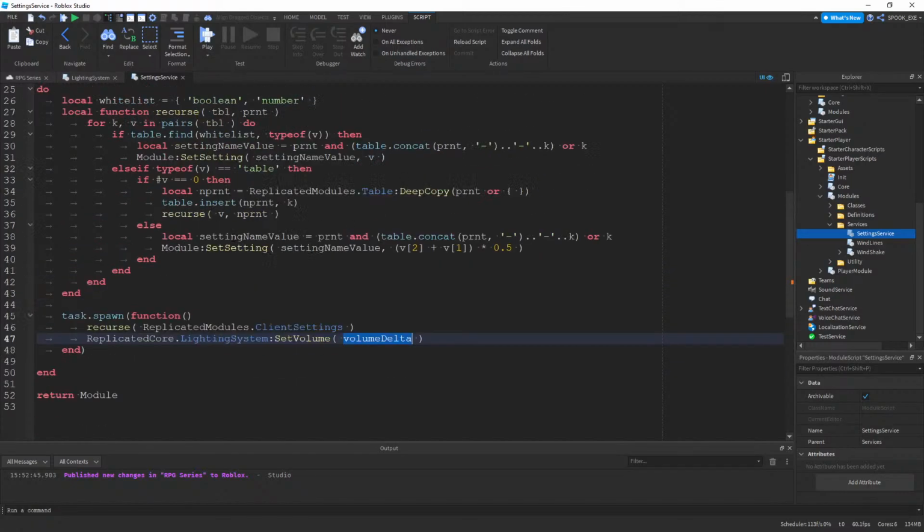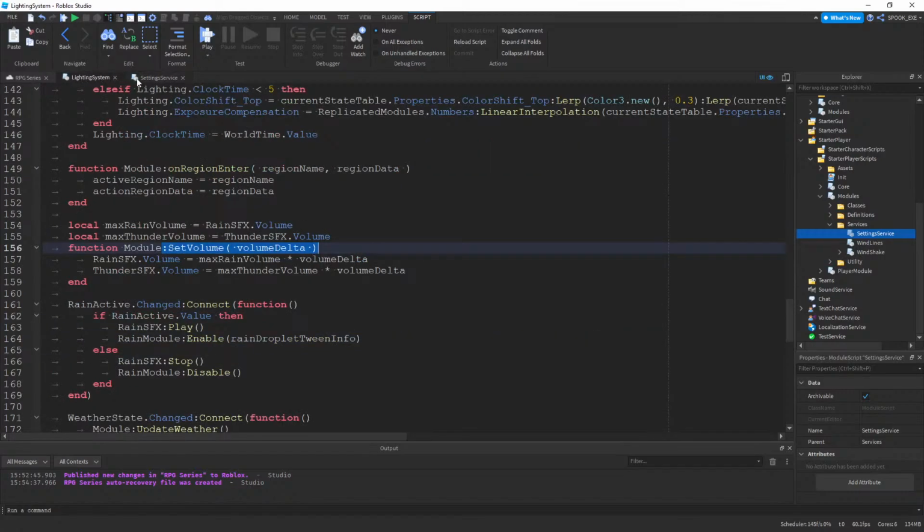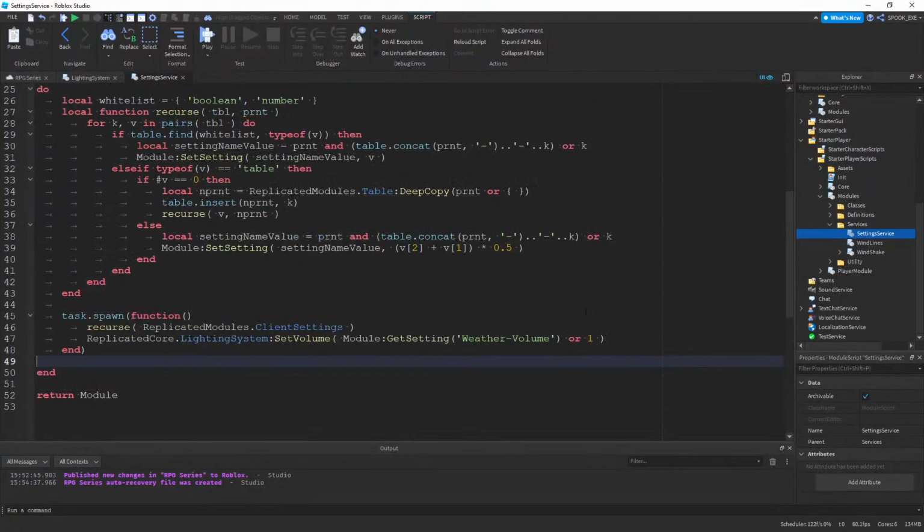Set volume. Volume is module get setting weather dash volume or 1. And should I just do like all half? And should I just do none?